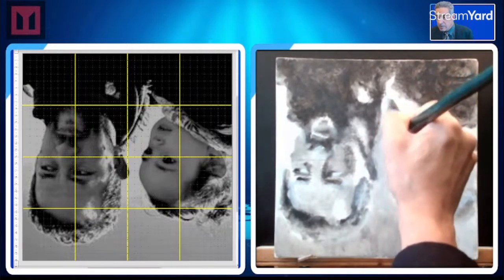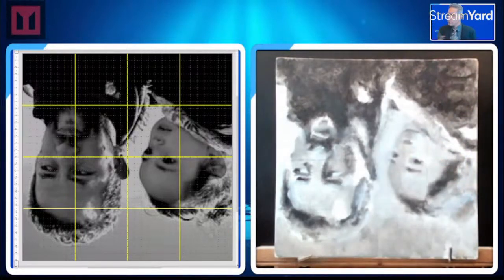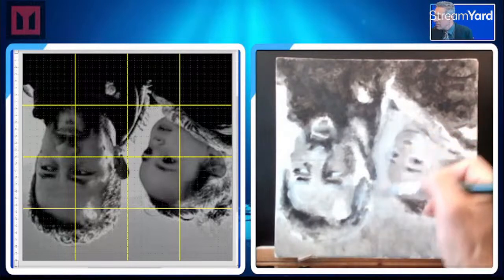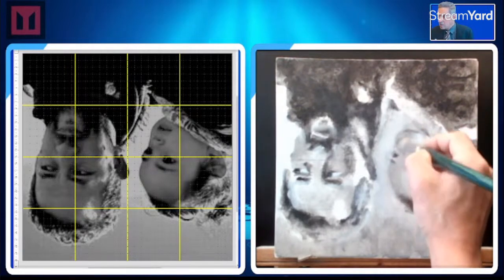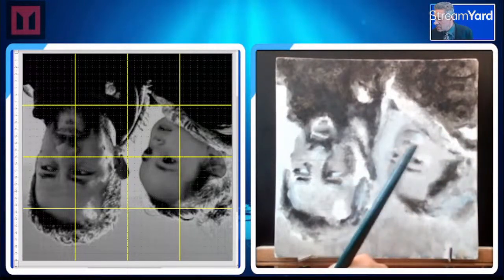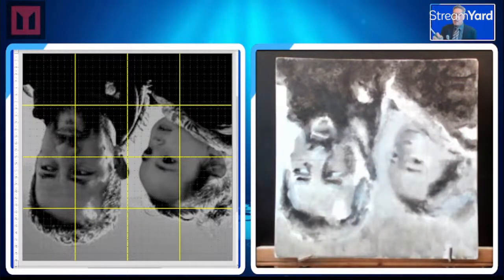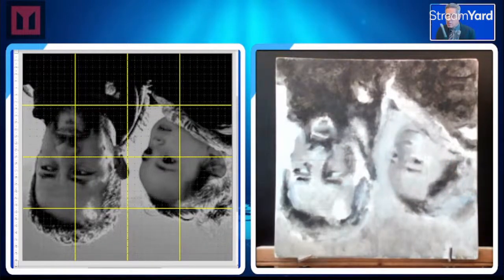Mixing on the canvas. Can we lighten it up? Can we lighten it? Looks like we can. So yeah, the little girl's face. Little baby cheeks there. Looks like we got some baby cheeks going on. Okay, so it does not mix as well on the canvas.